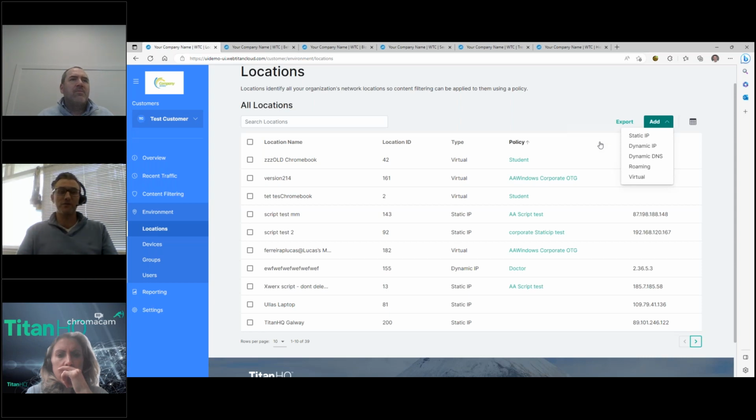For us to get down to the level of knowing what users or what group and so on, you would need to have the Active Directory integration, which would be DNS proxy and WADA, in your environment. And then if you want to identify people while they're outside of the office, you can install OTG on Windows laptops, on Macs and Chromebooks, and that will identify those users when they're out of the office. So we don't have eyes on the user level without some sort of eyes inside the network like that.